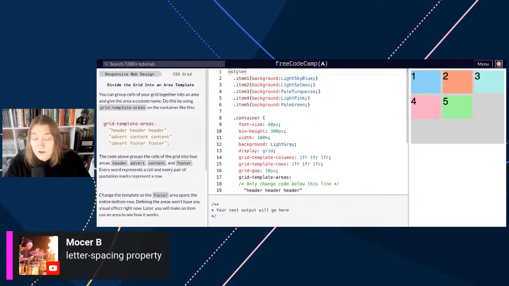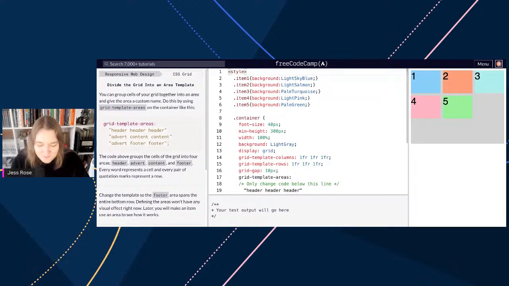I'm not doubting you at all. I'm just getting it to throw it in the chat. Look at that. Do you know what? I've doubted you exactly once, and I will never do it again. I'd like to go on record that Moser is absolutely perfectly right. And here's the MDN for letter spacing.